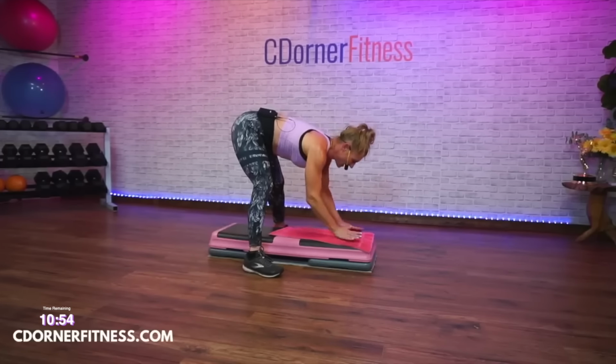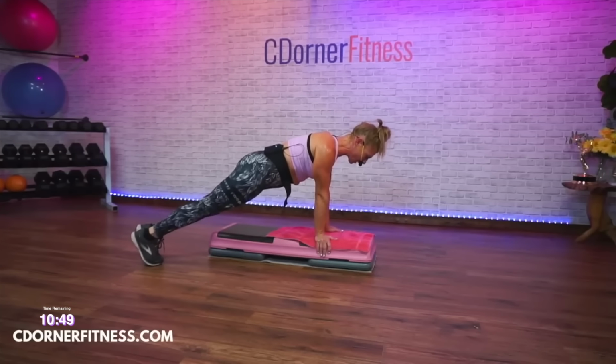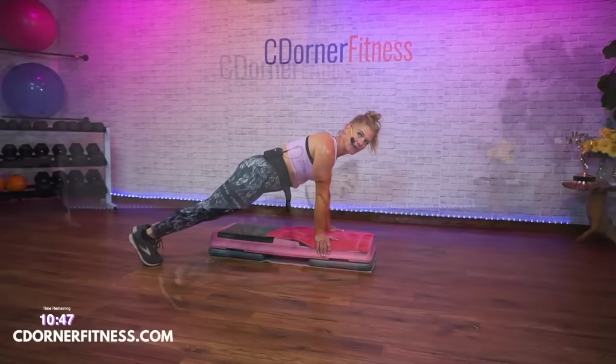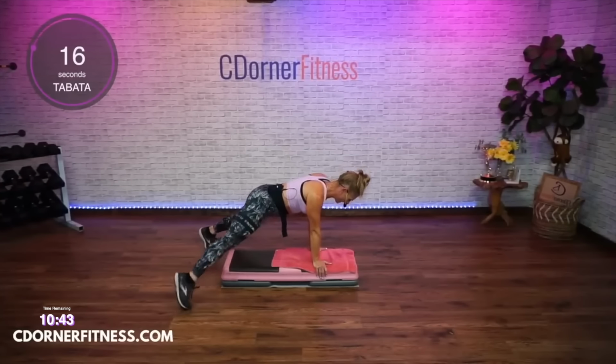Okay. Get there, feet on one side, shoulders directly over your wrists. Here we go. Up, back, 20 seconds, good. All right, so we got a Tabata.